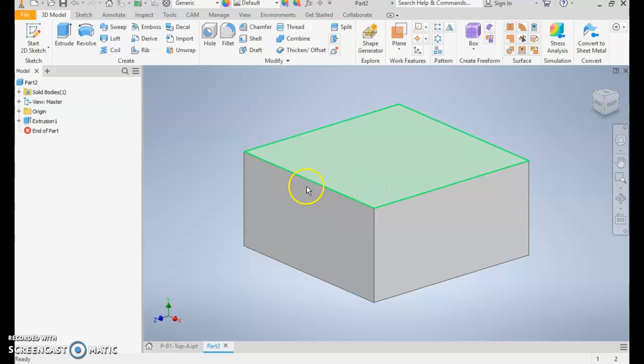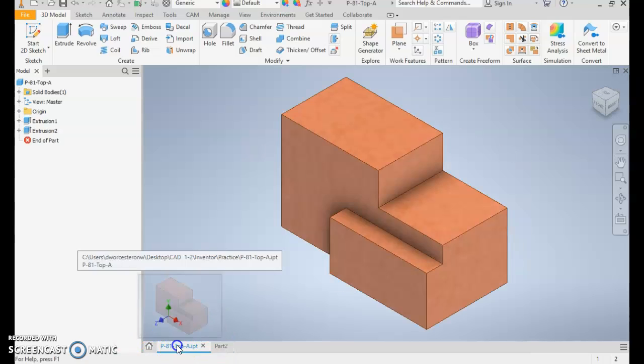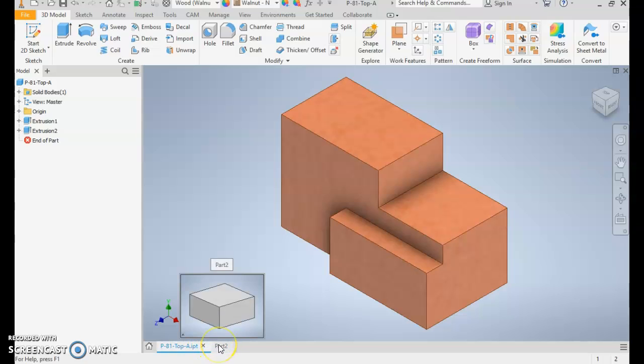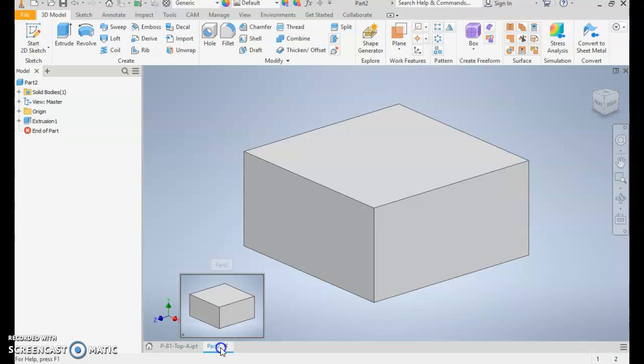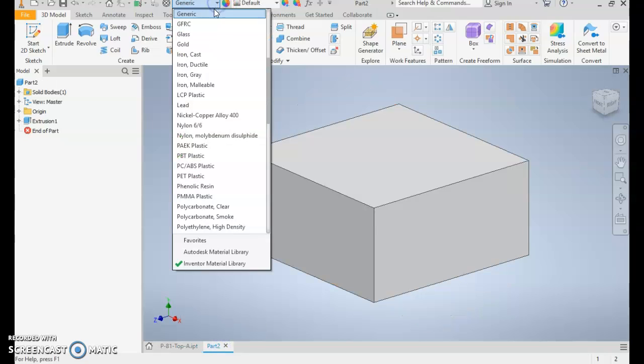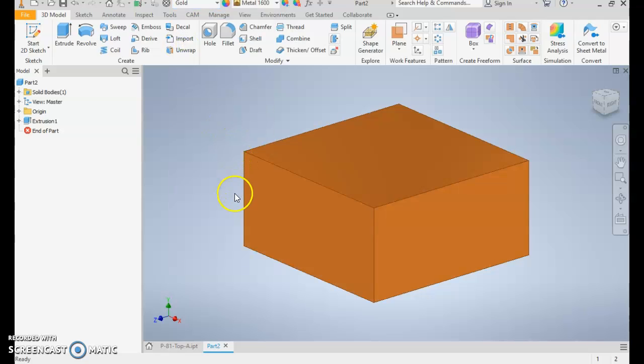Next thing is I want to set this to a material that's contrasting to our other material. So notice down here, my other part's down here. I'm just going to click on it. Remember what it was? Oh yeah, mine's a kind of a wood color, a reddish wood color. So I'm going to go to my part 2, and I'm going to pick a material for this that is not reddish wood color. Okay, gold is not reddish wood color. So there we go. That is very contrasting.